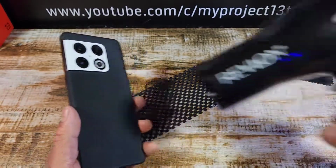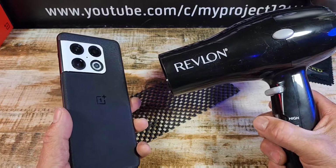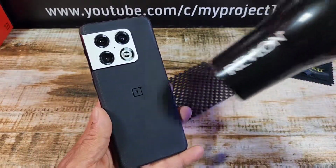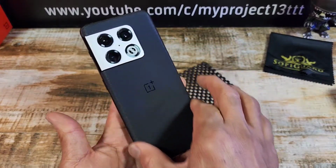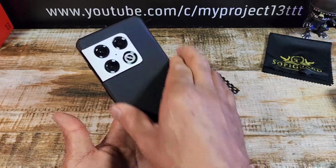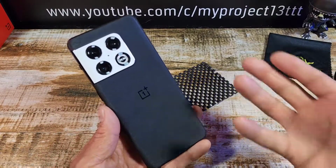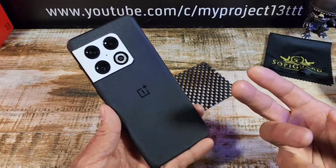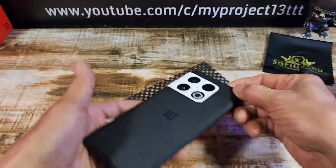As far as the blow dryer here, I forgot to mention that the reason we're using the blow dryer, and remember, you want to move it around constantly, especially on the sides of the skin, because the sides of the skin are the hardest to adhere, to stick to the sides. And you're going to see me during that part of the process rubbing those areas down after I warm those areas up with the blow dryer. And that's what you're doing. You're allowing that adhesive to warm up so it will stick. It will adhere to your smartphone. So with that being said, let's continue.